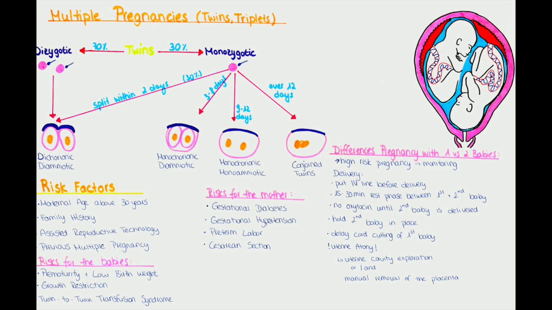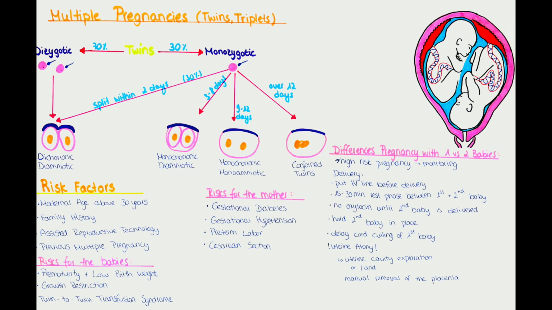From this point on, usually one baby develops, but sometimes, during the division from 1 to 2 to 4 cells, etc., the cells divide completely and from then on proliferate and develop separately. This is referred to as monozygotic twins. So originally, one ovum and one sperm fused, but they split and now give rise to two genetically identical babies. These twins are called monozygotic as they were originally one zygote.